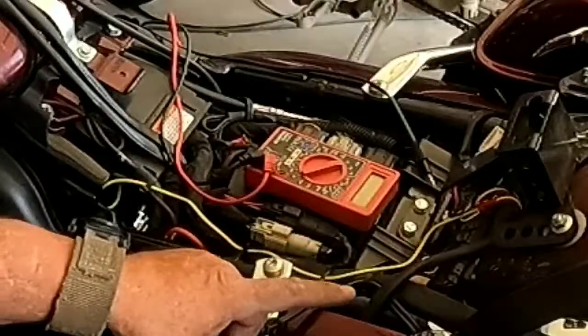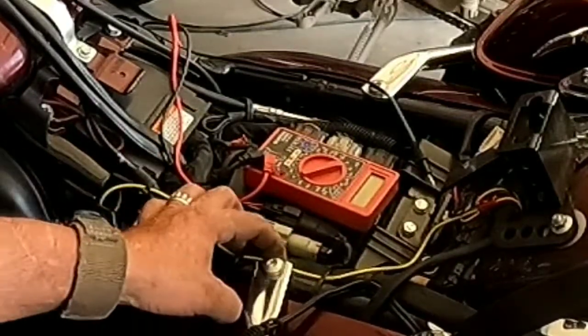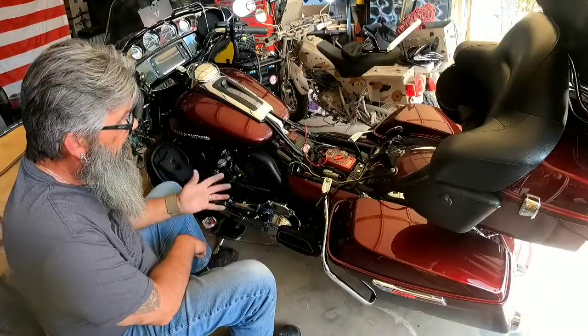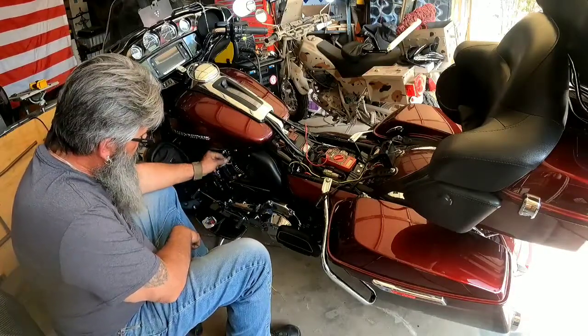All right, so I've got my wire routed. It's coming off my turn signal tap along the factory harness. Make sure you zip tie everything out of the way. It's not going to come in contact with anything hot. Make it neat as possible. It runs up inside the frame, underneath the tank, comes down and comes out right here.